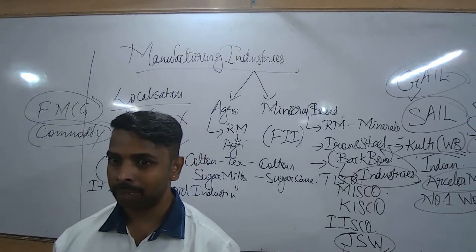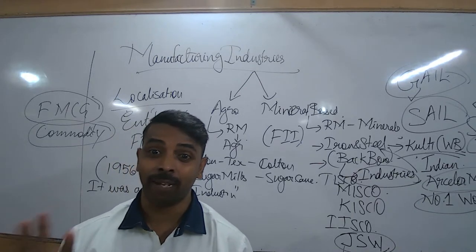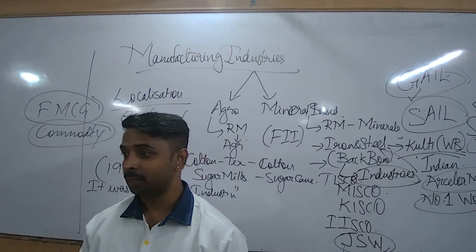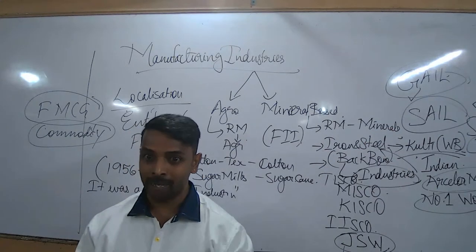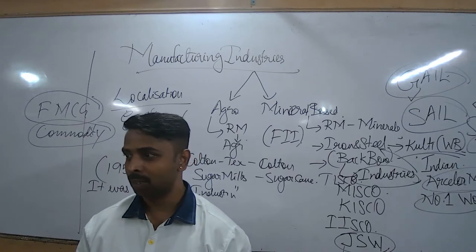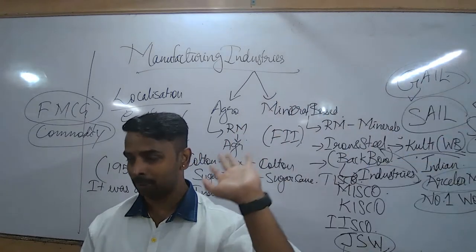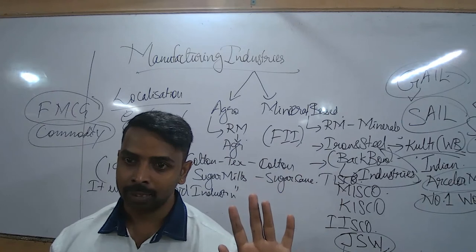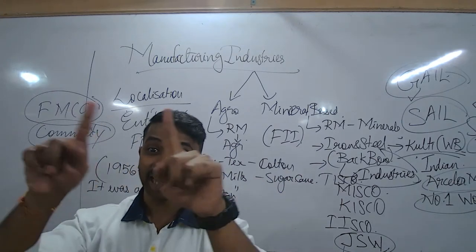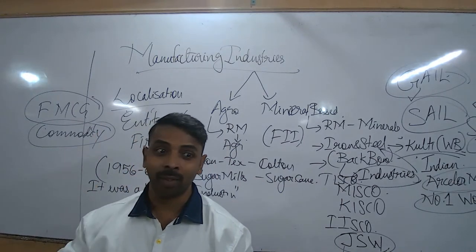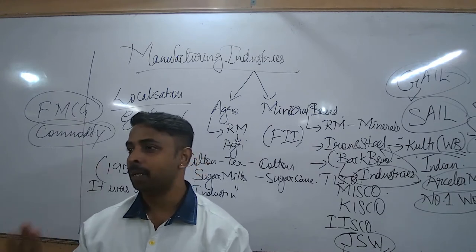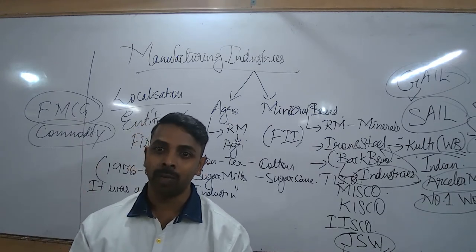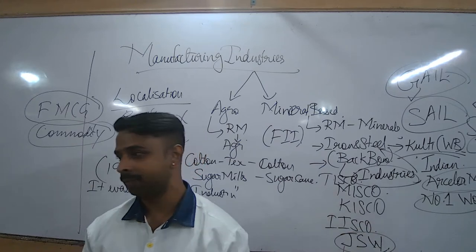APJ Abdul Kalam did not have rupees 75, only 75, to reach Chennai, Madras, the capital of Tamil Nadu, because his entire studies happened in Ramanathapuram, Rameshwaram. He did not have the money to buy even a kite, his childhood was so poor. But 90% of the satellite launching was under his leadership only.